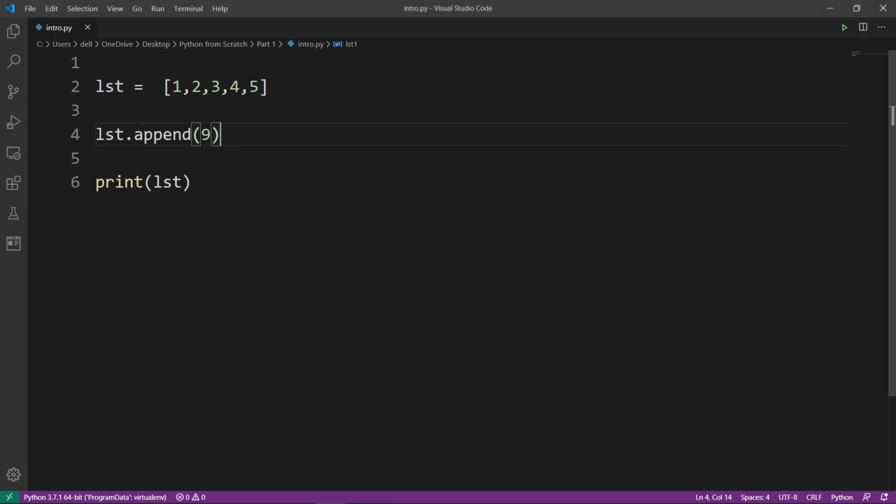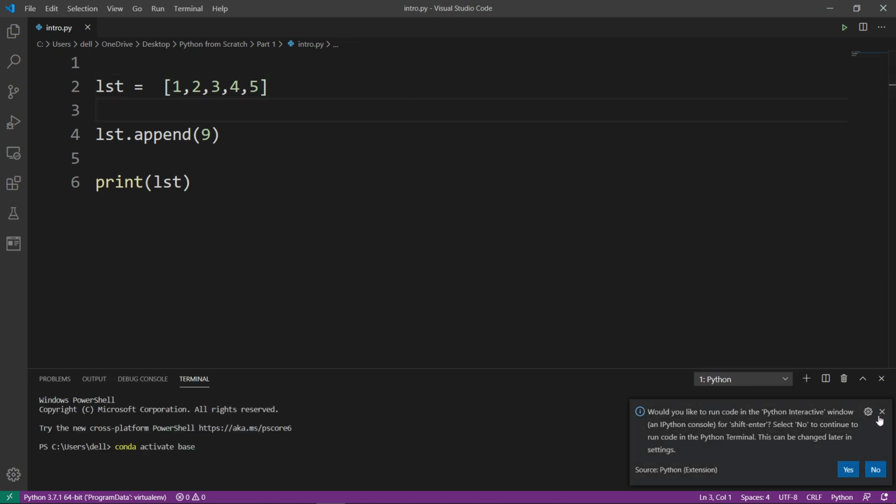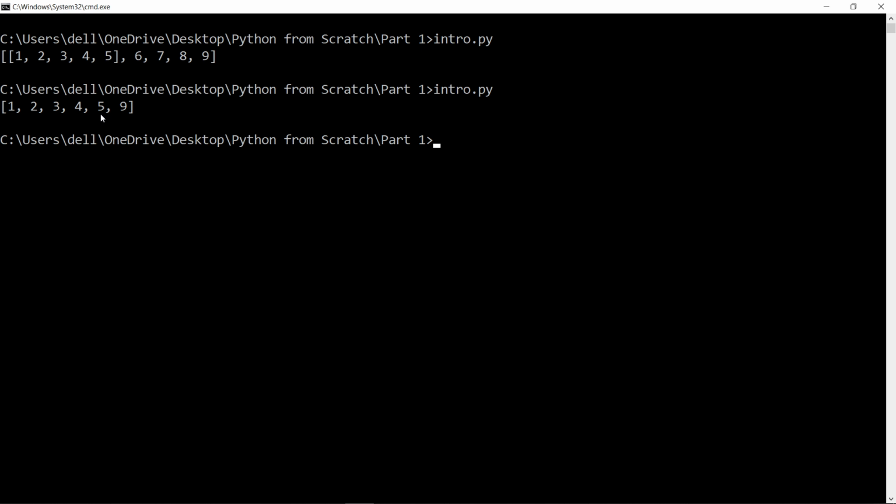Why 9? Because first I had set the values to be from 1 to 5. Then I appended, or added, 9 to the last of the list. Then I printed the list, and you can see the result here.